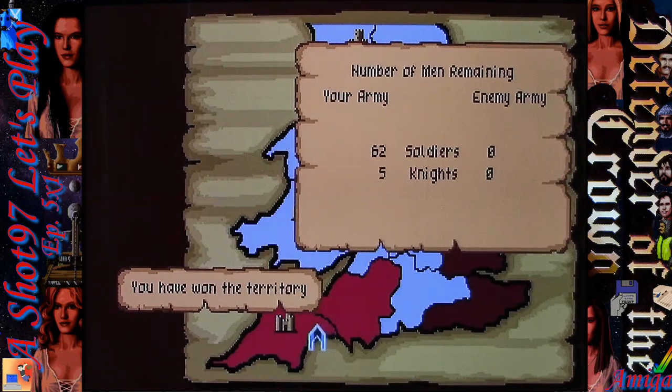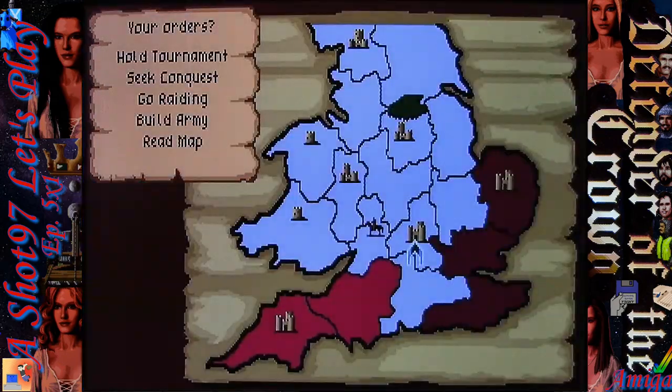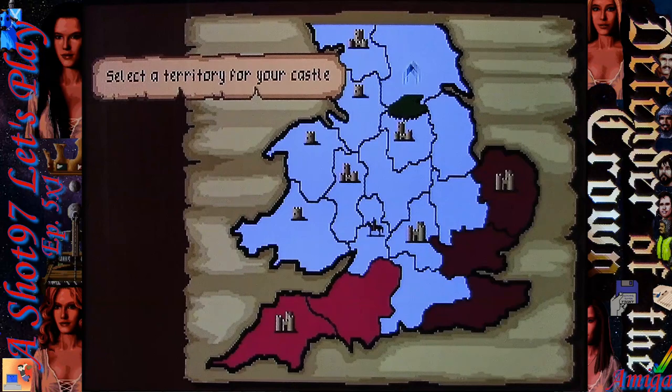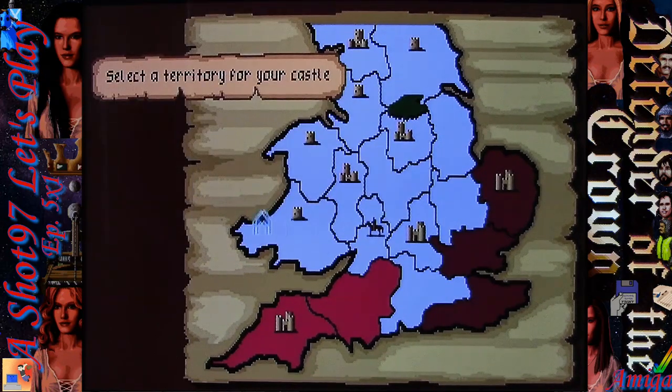Alright, good. I really want another opportunity to get my Saxon lady. In the meantime, we'll be ridiculous and put a bunch of castles everywhere.